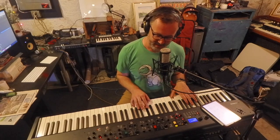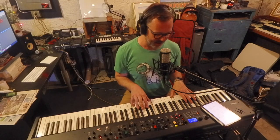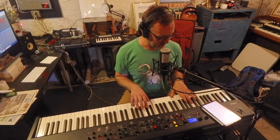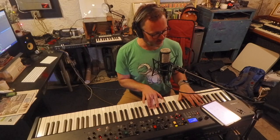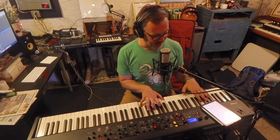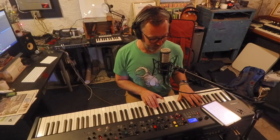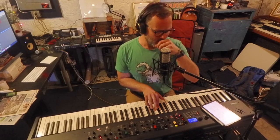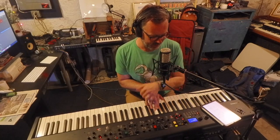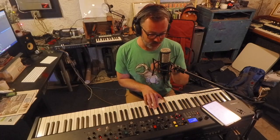So we have C with the left hand, and then C, E flat, and A. So if it was a triad, it would be an A diminished triad. So it's C, E flat, and A. And then it comes down to B flat, and then B flat minor. So you just take the third, the D, down to D flat, and then it goes to F major, C, B flat, and then the B flat you pop up really quick to an E flat over B flat. And we were talking about voicing B flat and E flat a bunch at the beginning. So it's chords we've been using a lot in this song.